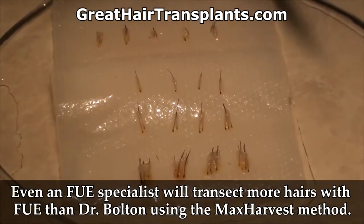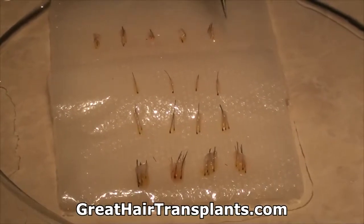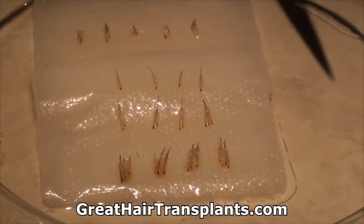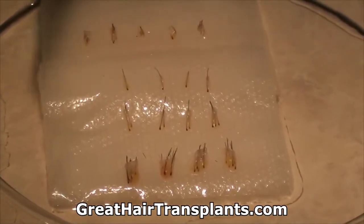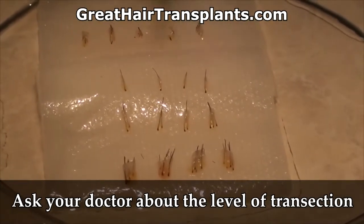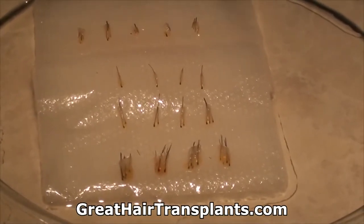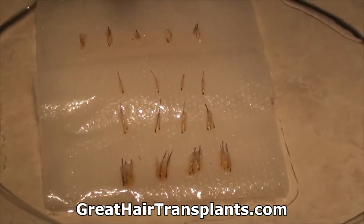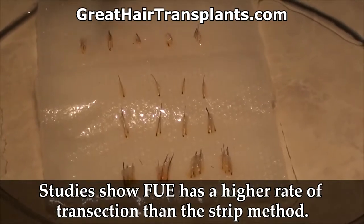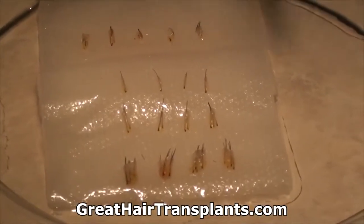But even if they're the most specialized follicular unit extraction doctor, no matter what, they are going to be getting transection of their follicles at a much higher rate than I am going to be getting out of a strip technique. Ask your doctor flat out, do you feel your transection level will be higher or lower with the strip technique versus a follicular unit extraction technique? If he tells you he's going to have a higher yield with follicular unit extractions, your doctor's not being forthright with you. All the studies show that follicular unit extraction will have a higher rate of transection than the strip harvesting technique. And that is factual.